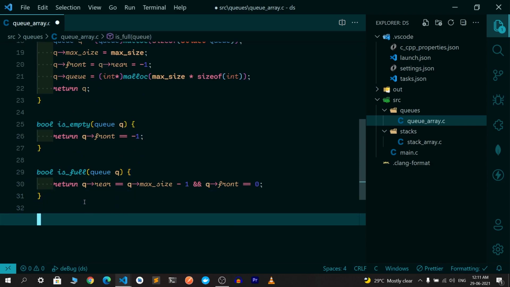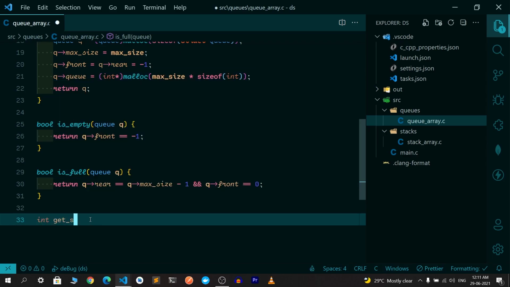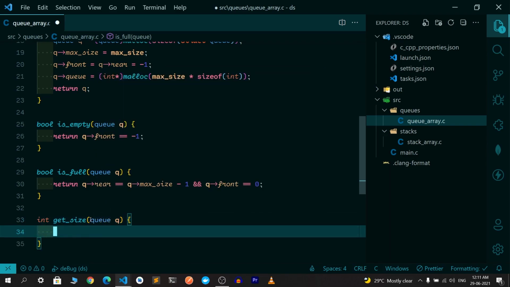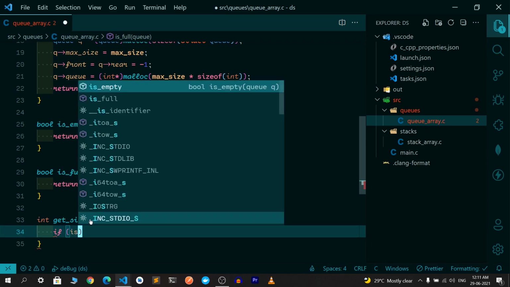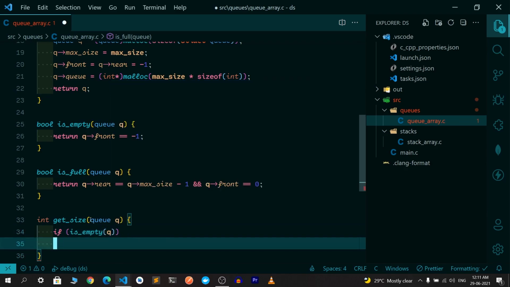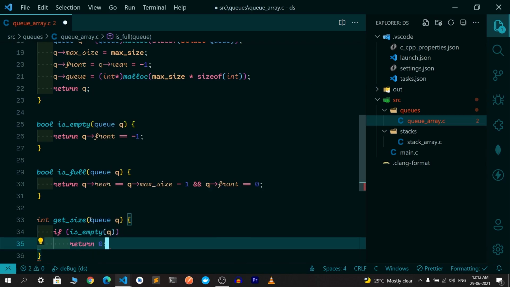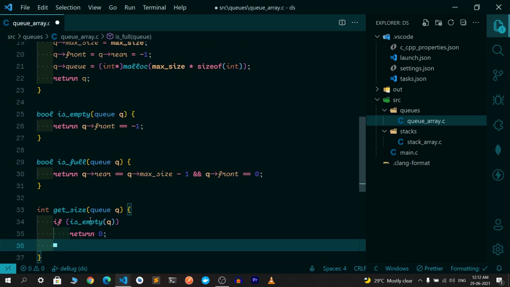All right. Now that we have the utility functions updated, I have another function here called getSize. I think I didn't implement it inside the stack data structure, so I'll just do it here. First, we should be pessimistic. If the queue is empty, and we'll be passing that in here, I'm going to return a false. No, wait, I'll be returning a 0. That means the size of the queue is 0. There are no elements.